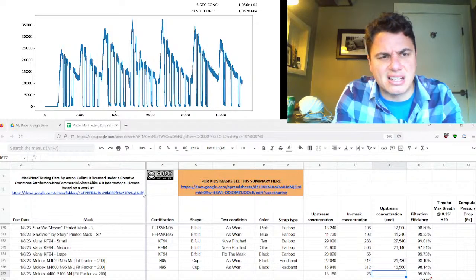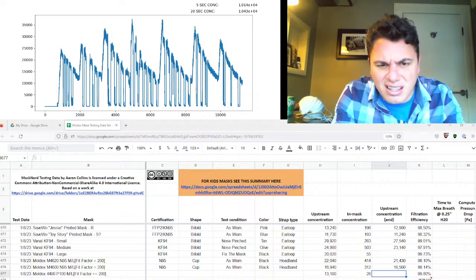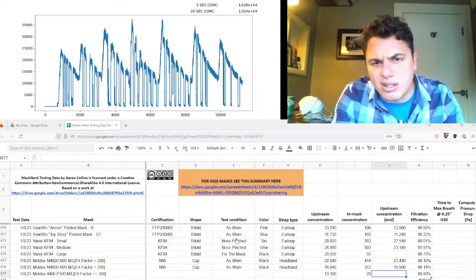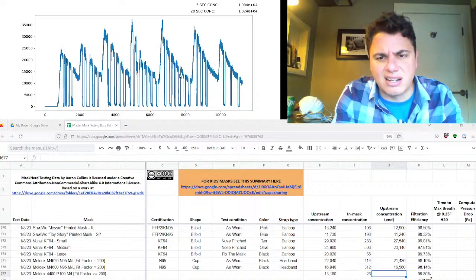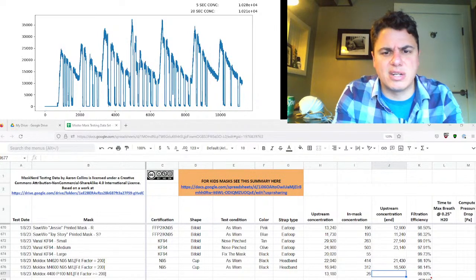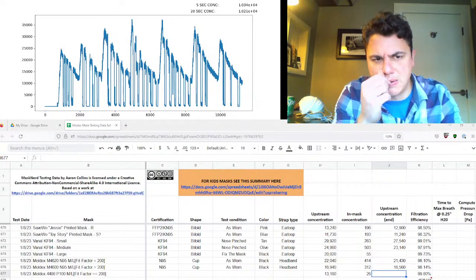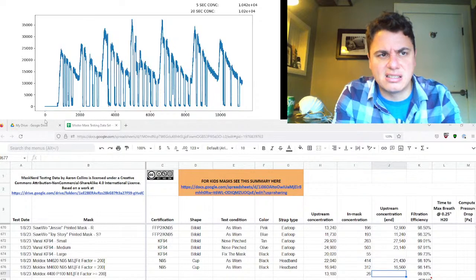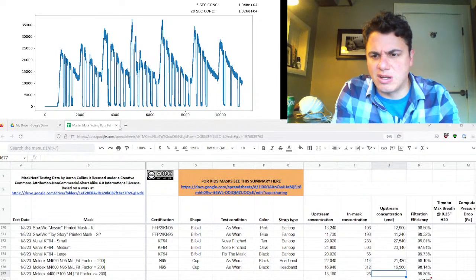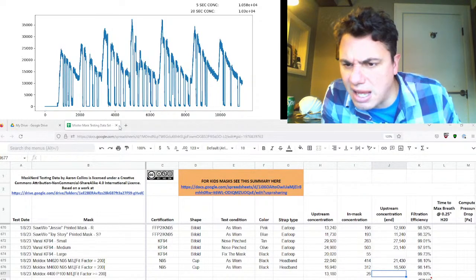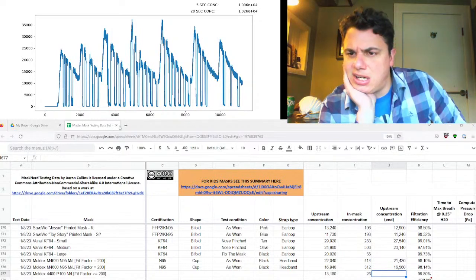I'm not sure what that mask is. I'd have to see it from the side. I don't think I've ever tested that one before. Sorry, I've never tested the 9820. I'm not sure what the comparative mask is on that one. They don't sell that in the U.S. Sorry, I can't help you on that particular question, Gabriel Granados.